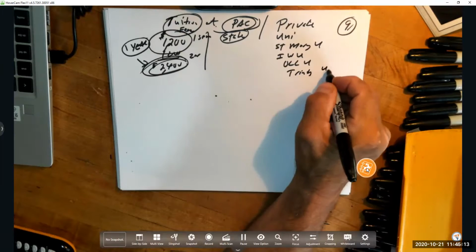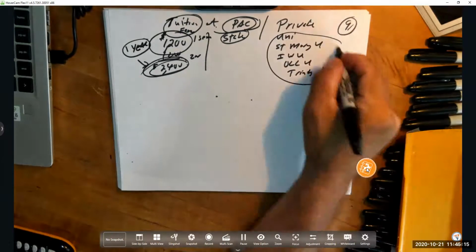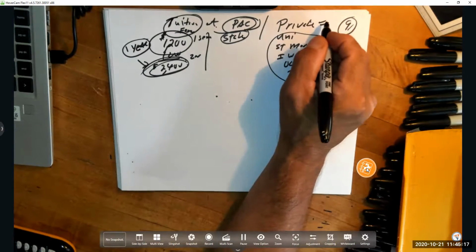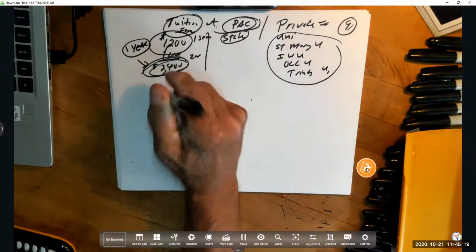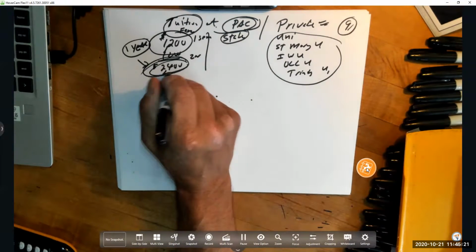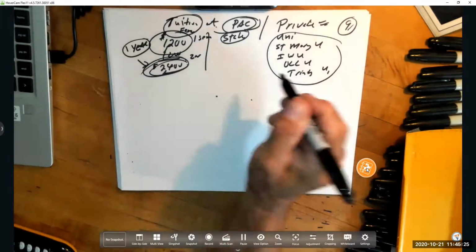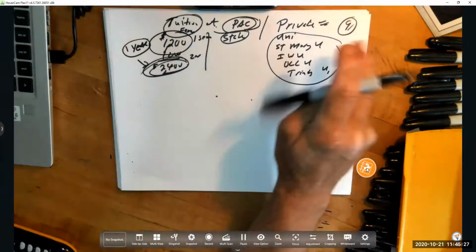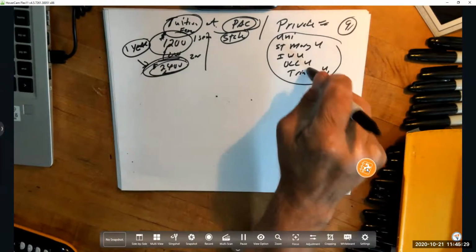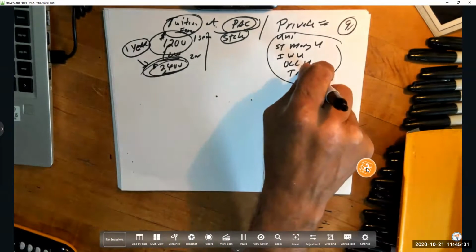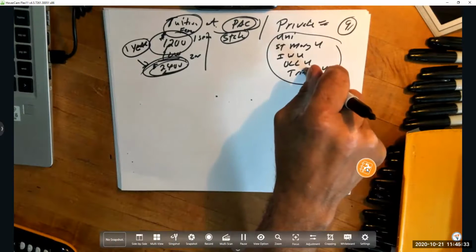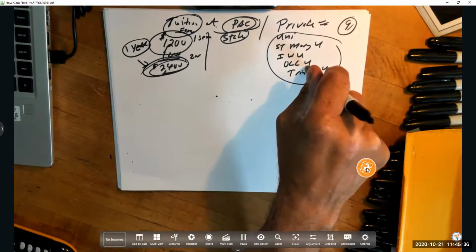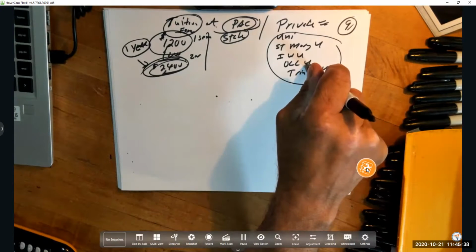Trinity University, private. All these are private. That means Palo Alto, that's all they can charge, because the state says that's all you can charge for 2 semesters: 1,200, or 2,400. But if you go to these other schools over here, the state cannot control them. They can charge whatever they want to charge. Does that make sense? Yes.